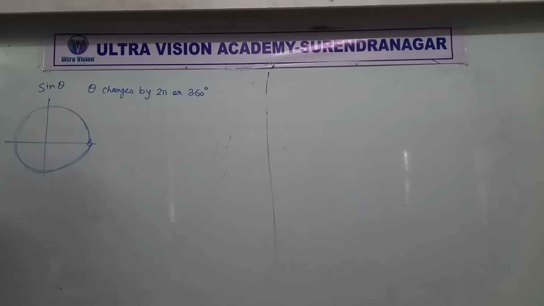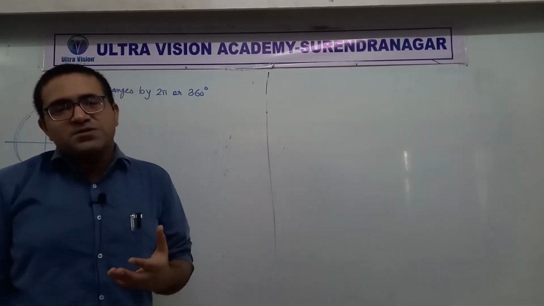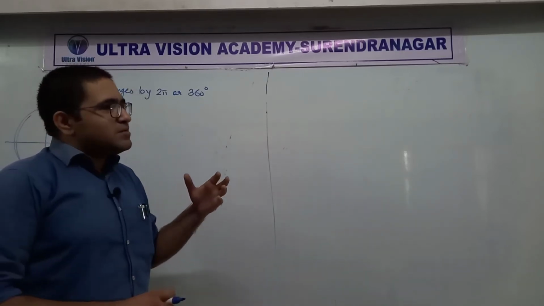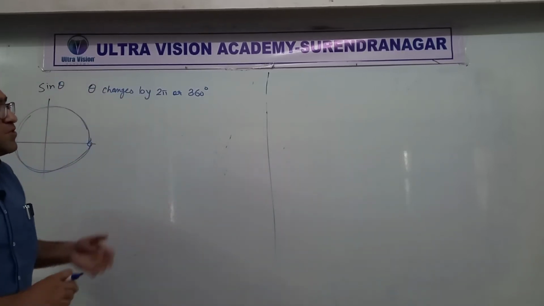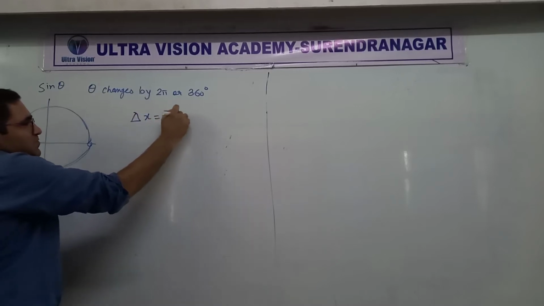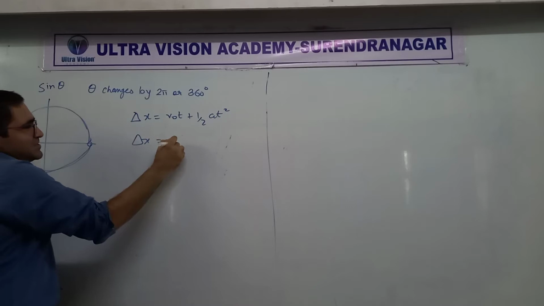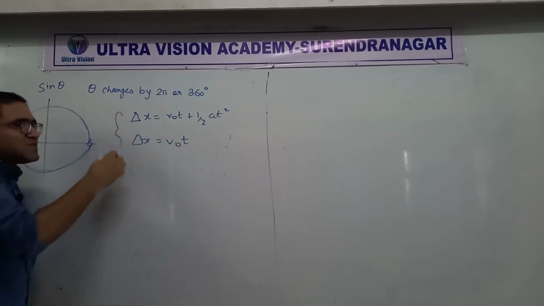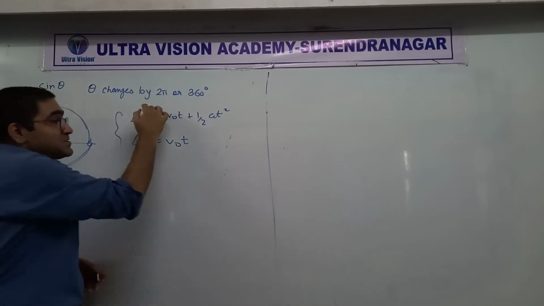Now, why are we doing the math? We are looking for an equation that will make simple harmonic motion. What I mean to say is, what does the equation of simple harmonic motion look like? Does it look like this, or does it look like this? That's what we want to find out. Obviously it doesn't look like this.